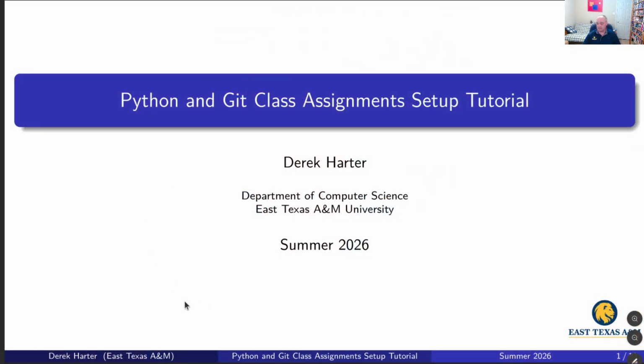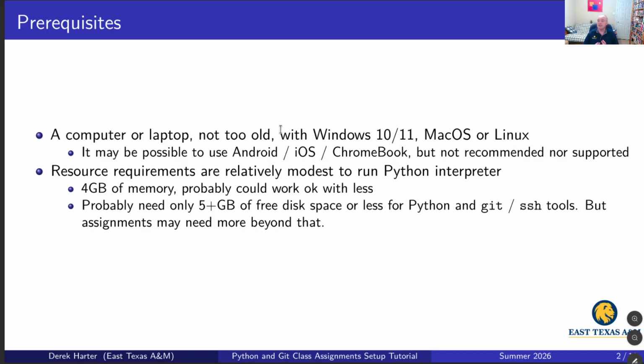Before I get into this, just a little word about what you need. You really need to have your own computer or laptop that you own, so that you can install things on it. You have to have administrator privileges on this. So Windows, macOS, or Linux will work. To tell you the truth, it might be possible to use something like an Android, but I wouldn't recommend that. There'll be some difficulties with that.